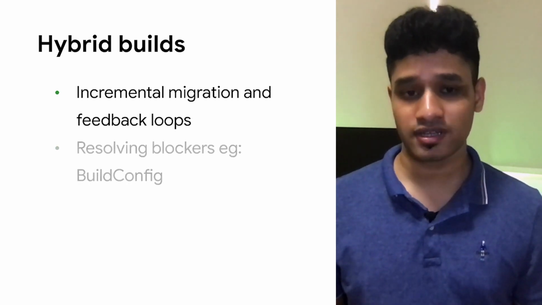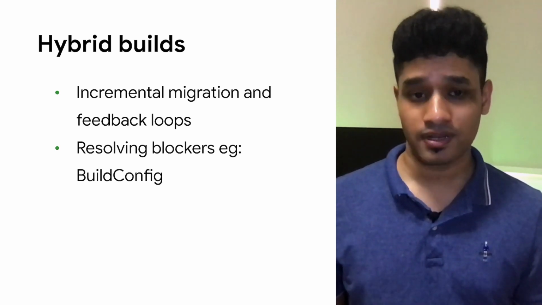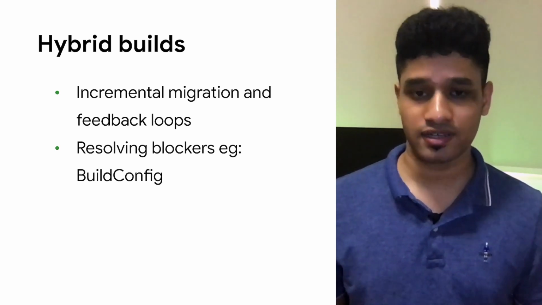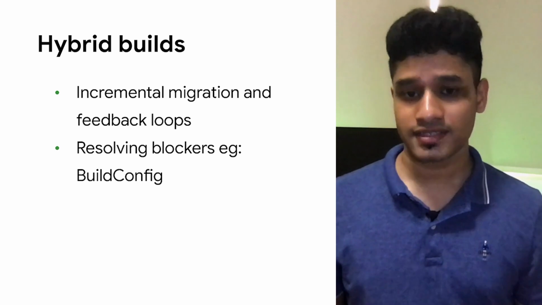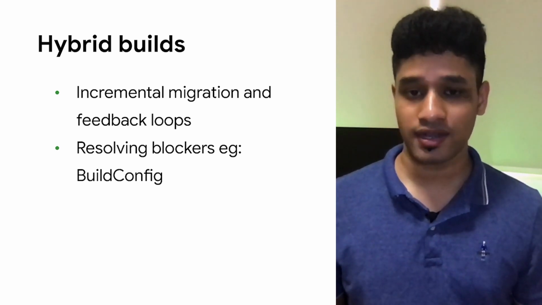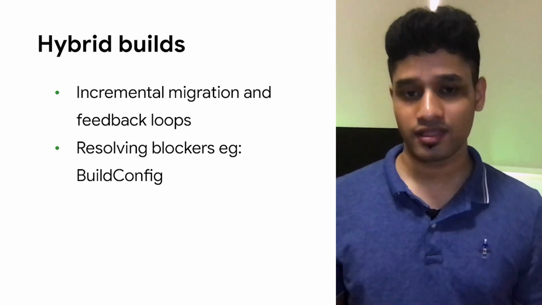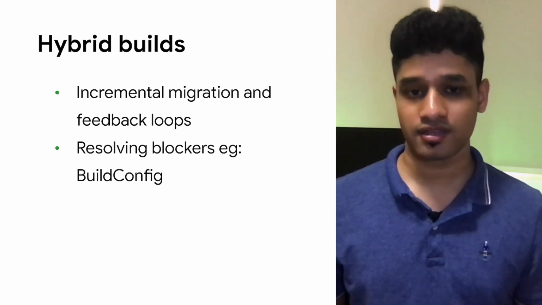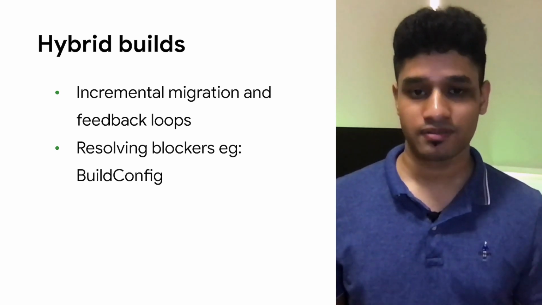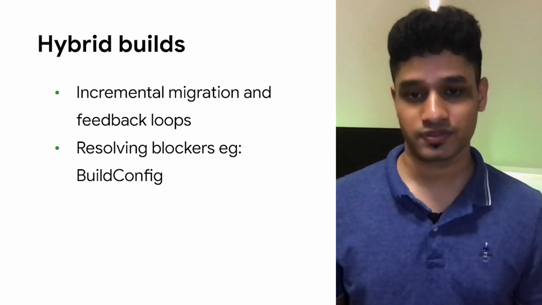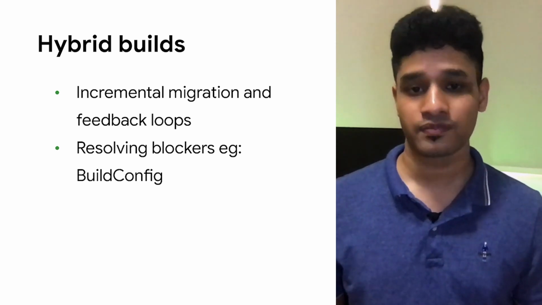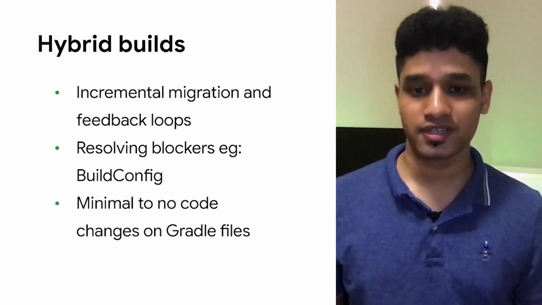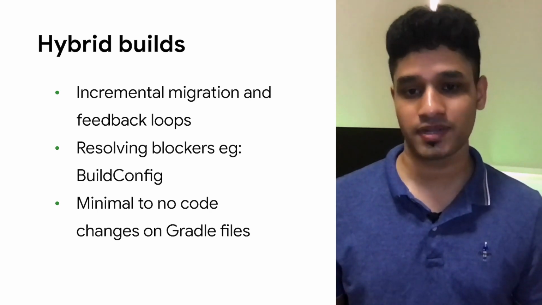Hybrid build also helps in resolving blockers. For example, the build config functionality that we discussed earlier can be implemented with a custom Bazel macro. And then Grazel can be modified to generate rules containing this macro. Now when we run the migration again, the new capability check would cover more modules and they also can be migrated, for example, those using Bazel build config macros. When we do this consistently, at one point it should be possible to have 100% migration. Hybrid builds also don't require any changes to the Gradle build scripts.